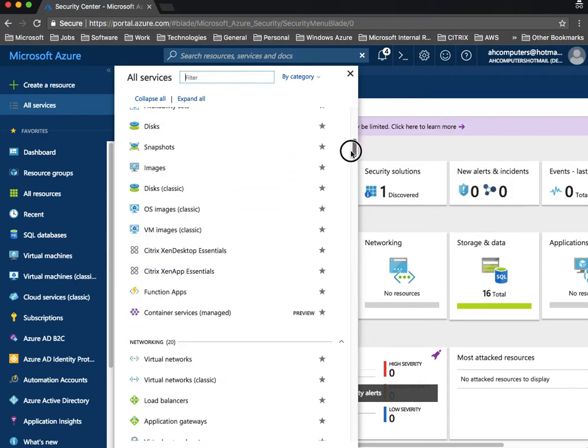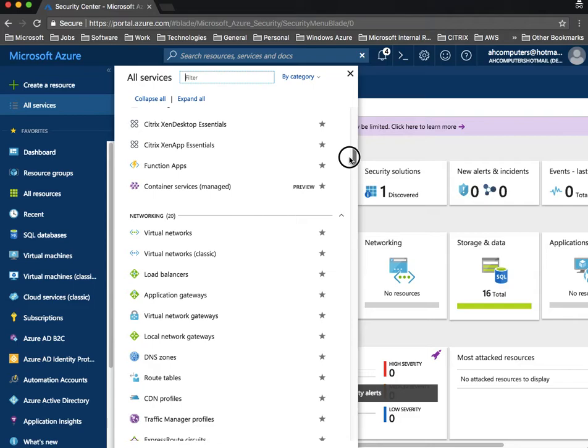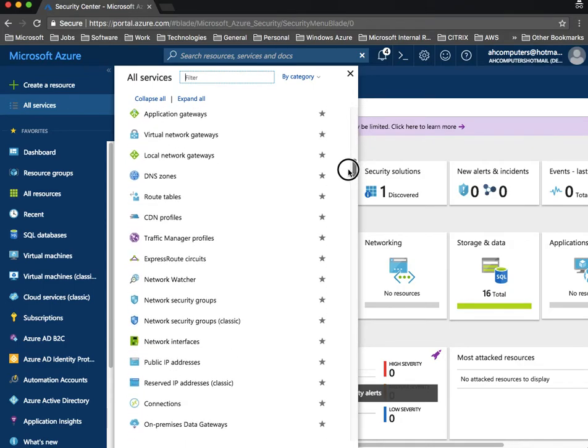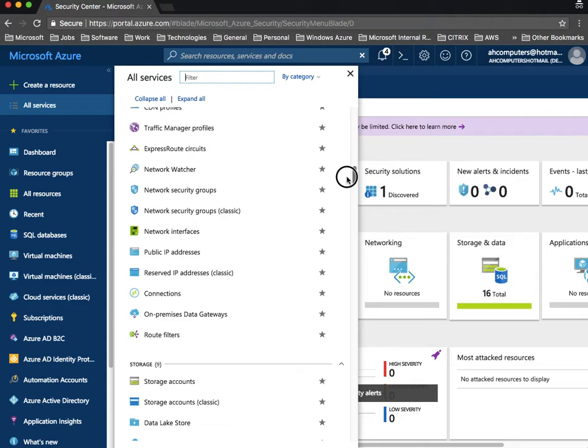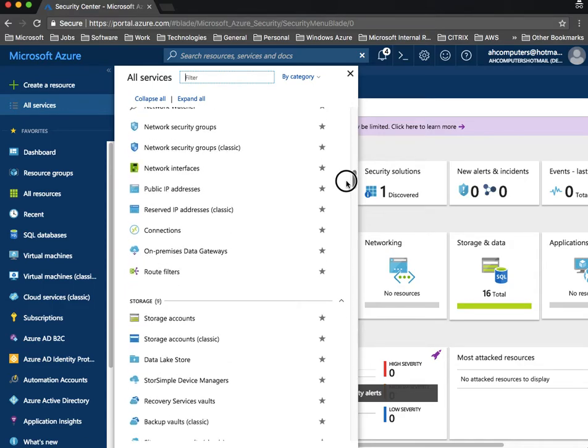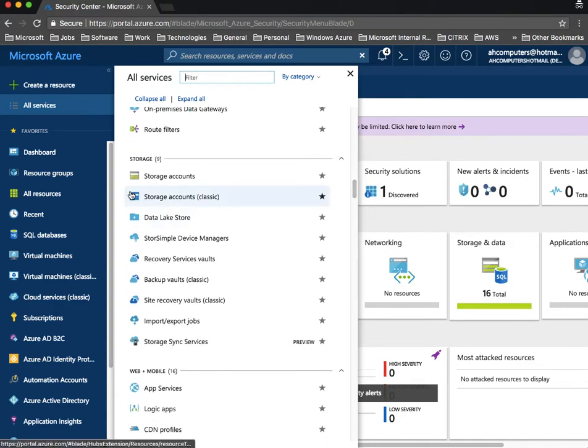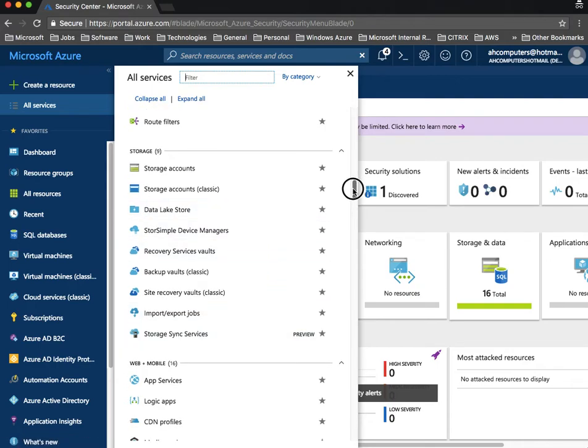Then we move on toward networking. Again, another 20 sections, and that includes virtual network, VLAN, load balancing, DNS, routing, traffic, IPs, and then moving toward storage. And this is 9: storage account, data lake, StorSimple, recovery, all the way to the syncing, which is a new service.